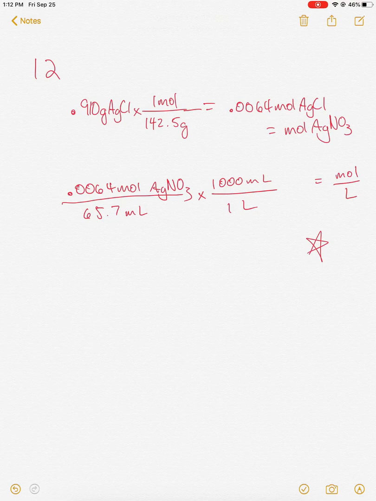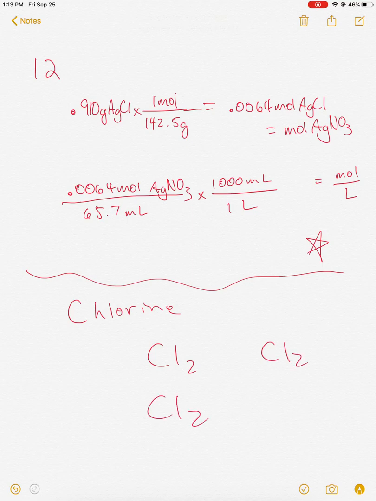Number 17 and 18, you asked me, does it matter what phase those things are in? And actually, no, it doesn't, and you did just fine on those questions. You did not need to know. There's a thing in there that says, what about chlorine gas? Well, whether chlorine is a solid, liquid, or gas, it is always Cl2. So that won't matter in your calculations.